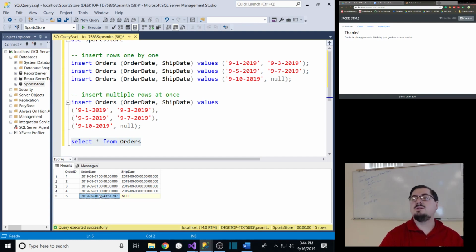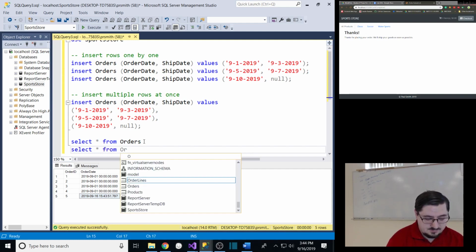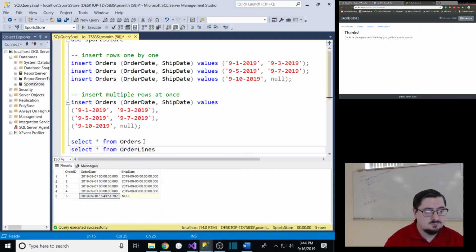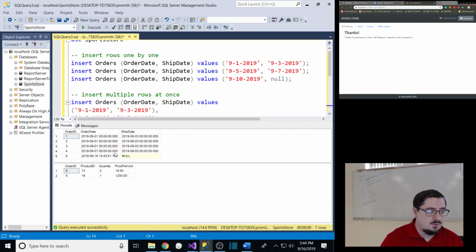Notice that that's in military time, but it is the local time. I'm going to say select star from order lines. Data's there. So we've got the order we added, and we've got the order line that we added. So you can see order 5, product 13, and product 19.